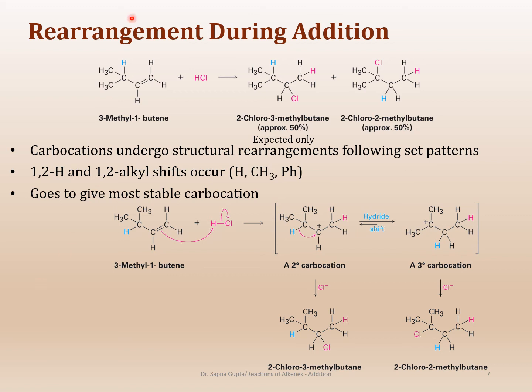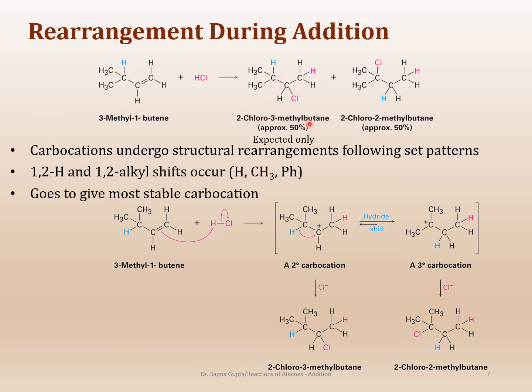One of the things that we've encountered before also in SN1 reaction is rearrangement of the carbocation. And since we've seen the mechanism now for the addition on alkenes, it is primarily through carbocation formation. So which means that we have to look out for the possibility of rearrangements. So let's take this example where we have 3-methyl-1-butene, 1, 2, 3, 4, okay, 4 carbons. And then here is the alkene, and you add hydrochloric acid to it. And what you would expect is that the hydrogen will add on to the carbon with the more hydrogen, and the chlorine will add on to the second carbon over here, which is this product, okay?